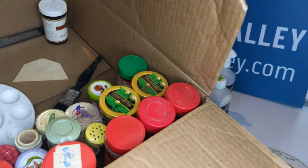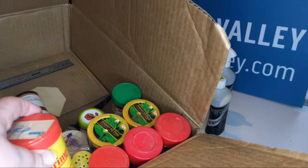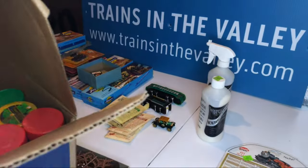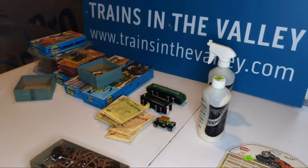What's in here, Corey? All kinds of like... It looks like... We're about to spill it. I don't know what it is, actually. Want to open one? I'm assuming it's different things like ballast and stuff, right? Or scenery? Yeah, it's something. That's like a gravel mix and stuff. He just used containers for stuff.